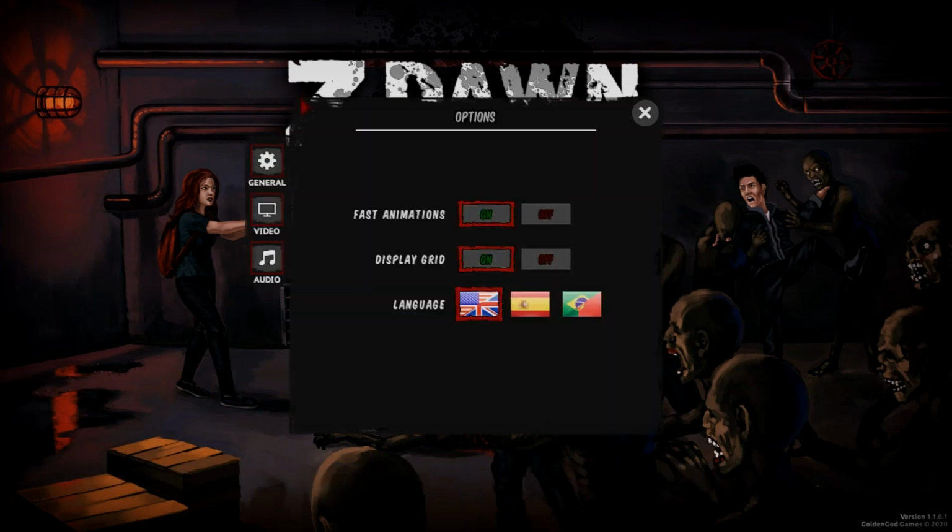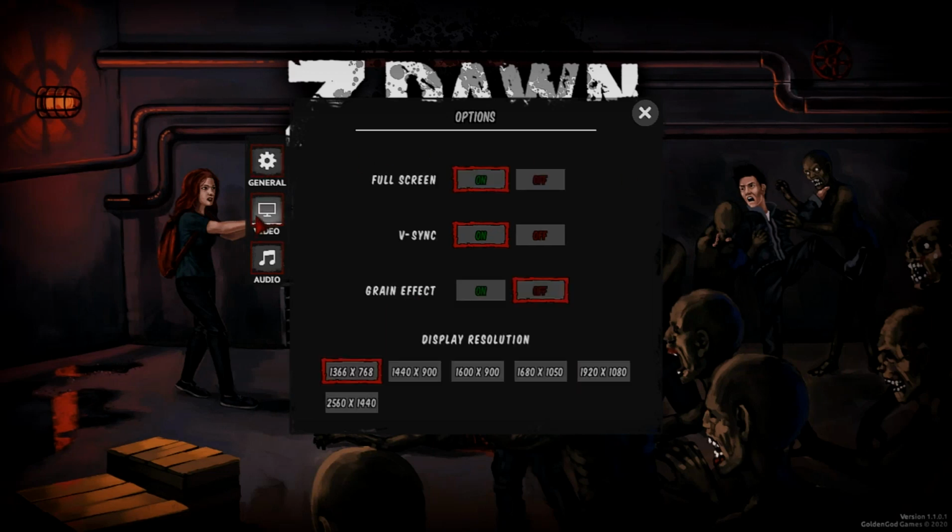First of all, the options. General box. It looks limited, but to be honest, this game is your standard 4X, so there is not a lot that you can really do with it in something like this, which is an indie title. You have fast animation, display grids, and languages. Maybe a few more language options would be nice. In the video section, you've got full screen, VSync, grain effect, and 6 different display resolutions. You don't need a lot. To be honest, I've played this game for a bit. These kind of things are enough, really.